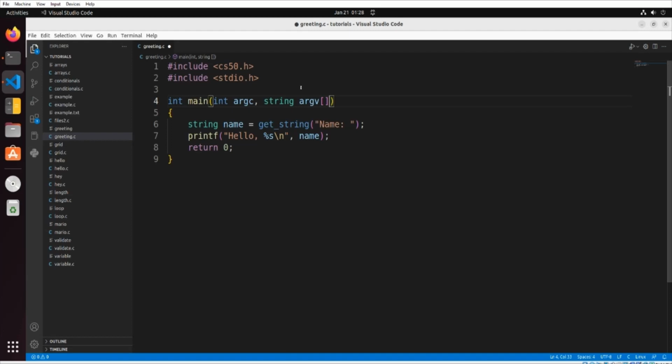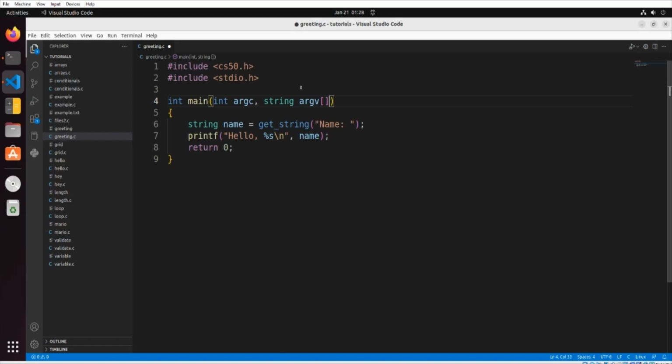What might this be? We've seen something very similar to this in our last example of passing arrays to functions as arguments. And this syntax is how we would define an array of strings called argv. And argv is just convention. It's short for argument vector, which is just a fancy way of saying that this array is going to store in it every word that's typed at the prompt when running this program.